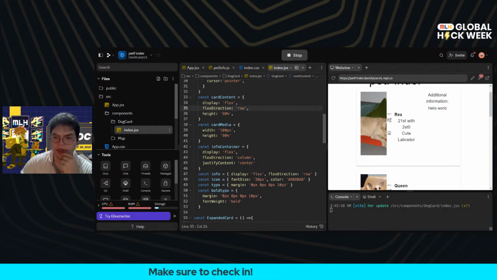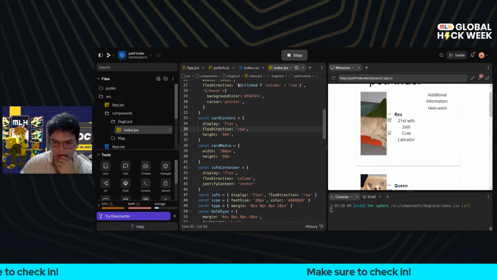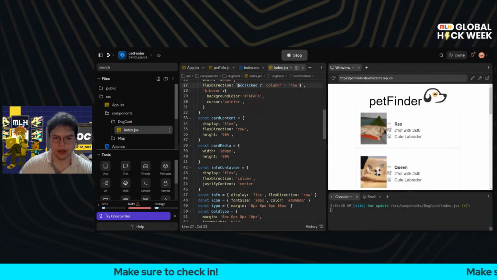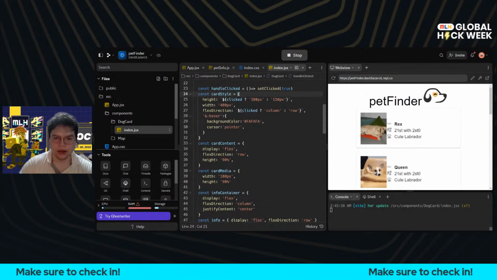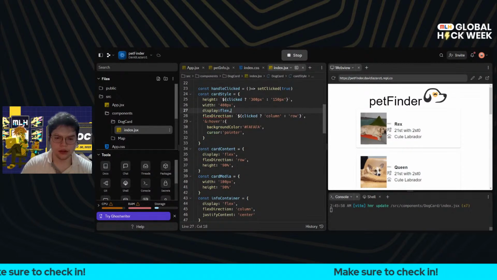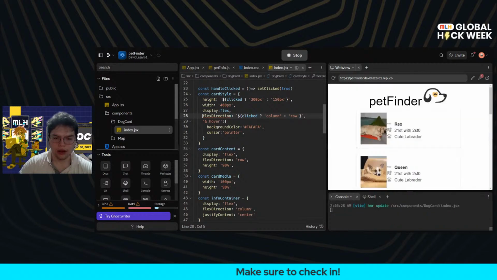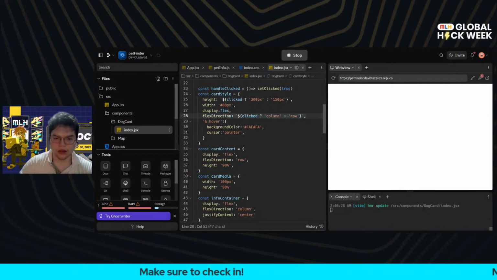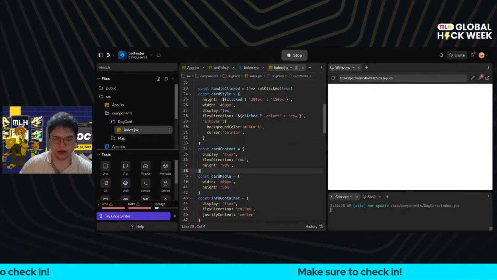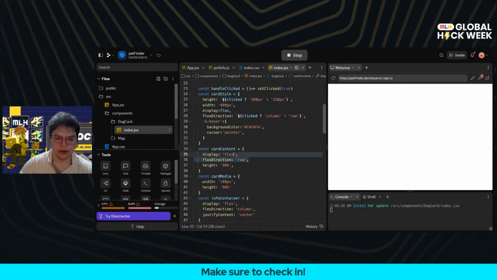But also we need to change our display information, I think. So let me change this again and also make a display flex, with column and row, flex direction and display flex. I think I should make this inside the card content instead of card here.